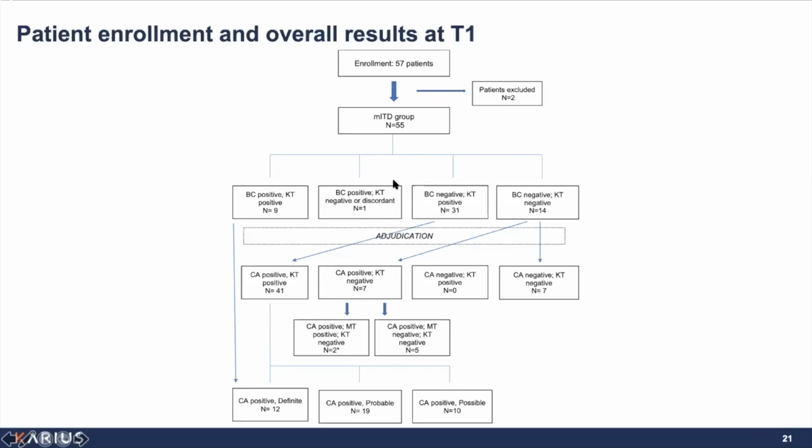There were 7 cases in which Karius test was negative, but there was a clinical diagnosis of infection suspected. Only 2 of these cases had actually positive standard microbiological testing, and this was specifically a case of a positive Prevotella culture on a tooth abscess and a positive Aspergillus niger on BAL that we will discuss a little bit later. There were no cases in which there was a false positive Karius test determined by adjudication. And finally, there were 7 cases of concordance of negative clinical diagnosis and Karius test.